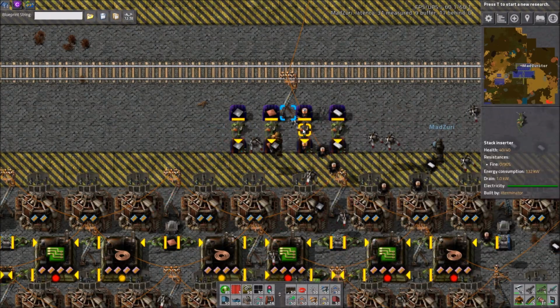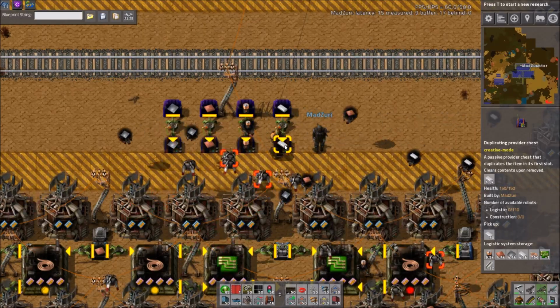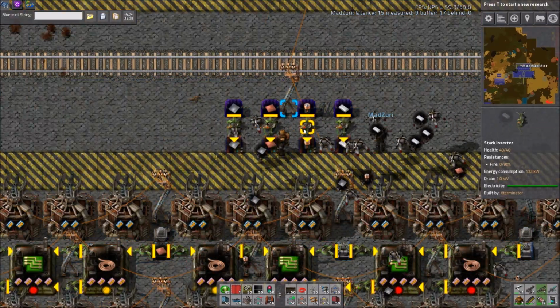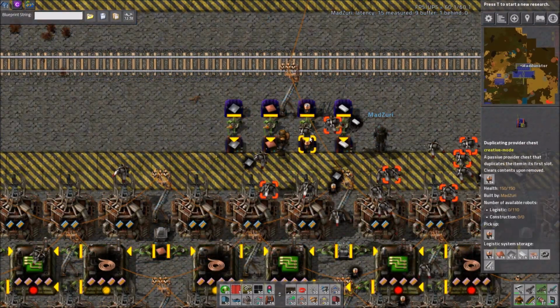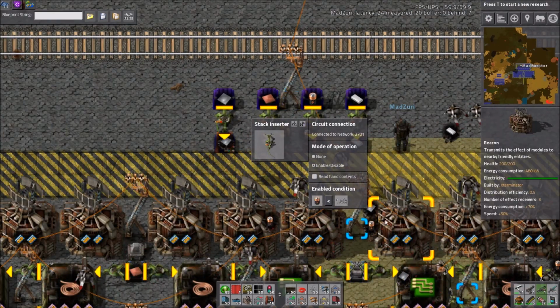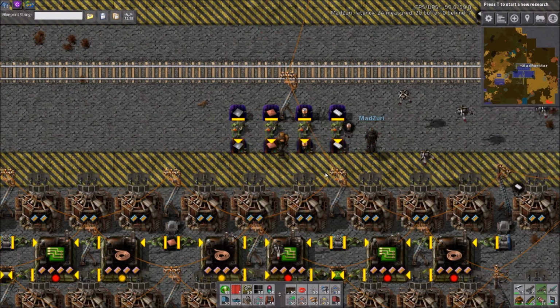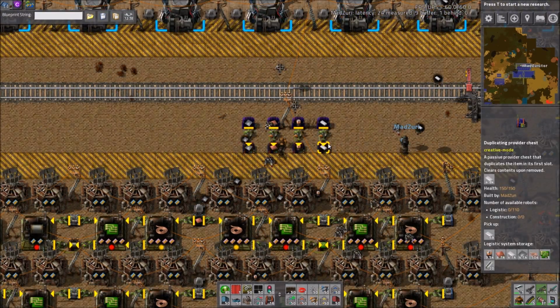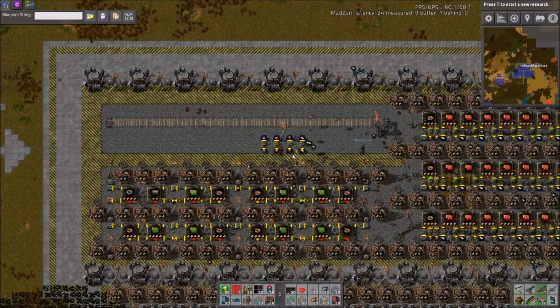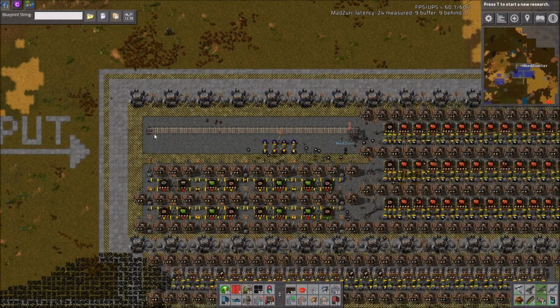Right. Now, these are using circuit conditions, though, so it wants like 1,000 in the chests as well as the network, right? Because these are using circuit conditions rather than network conditions. Yes, because you want 1,000 locally in the train system itself. Right. So that's the input. Again, this is just kind of representative of how it'd be.